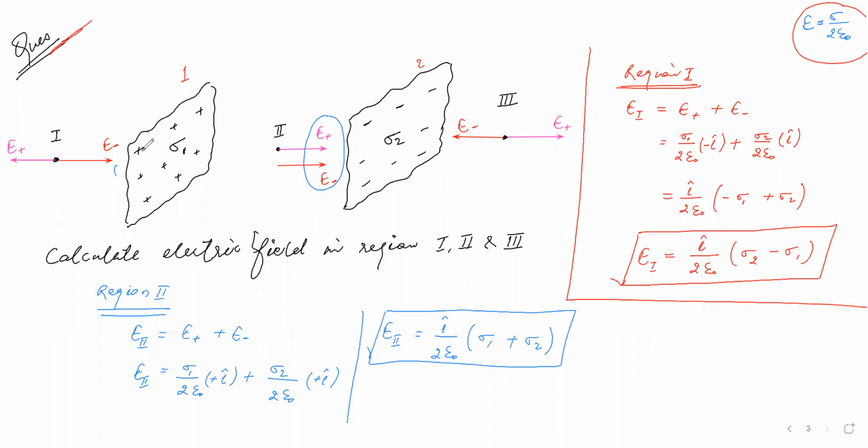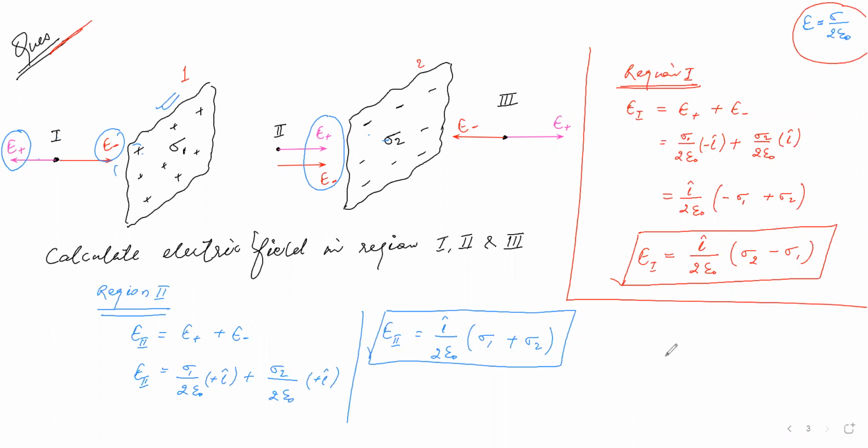It is because due to the positively charged plate, the electric field lines are away from the charge. You can look at here. And due to the negative charge plate, they are always towards the charge plate. Are you clear or not? Because of this, in region 1, the electric field is in two different directions. Are you clear, Hamza? Yes, sir. Understood. Okay. Note it down, please.